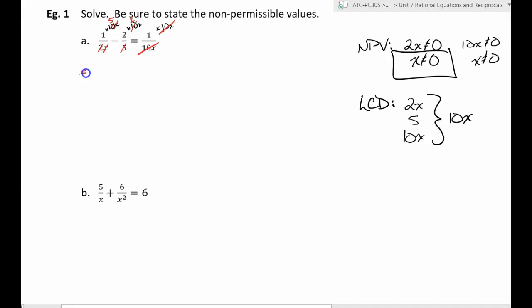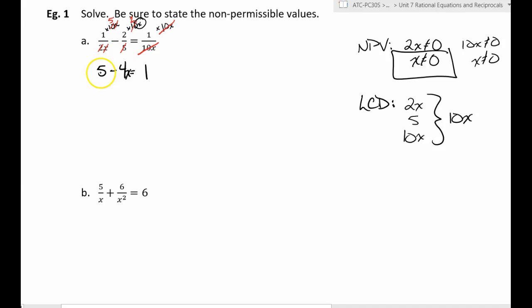So again, I'm not going to write an equal sign on my left-hand side for my next line because I already have an equal sign in because this is an equation. So what we're going to do is we've got 5 times 1 is 5, minus 2 times 2 is 4, equals 1. Oops, and I dropped that x. Don't forget that x. 5 minus 4x equals 1. Okay, so just be careful on that.